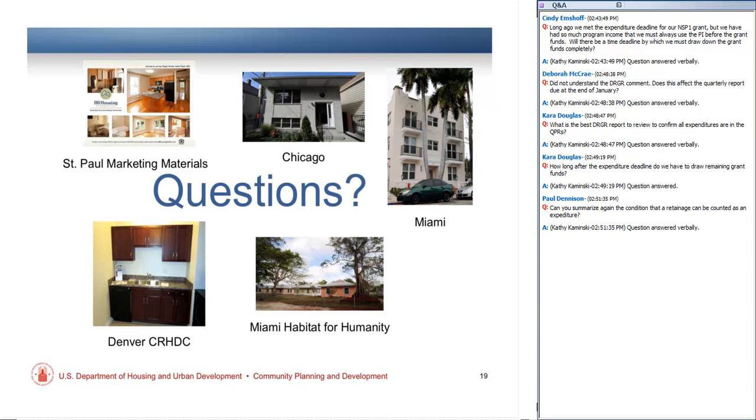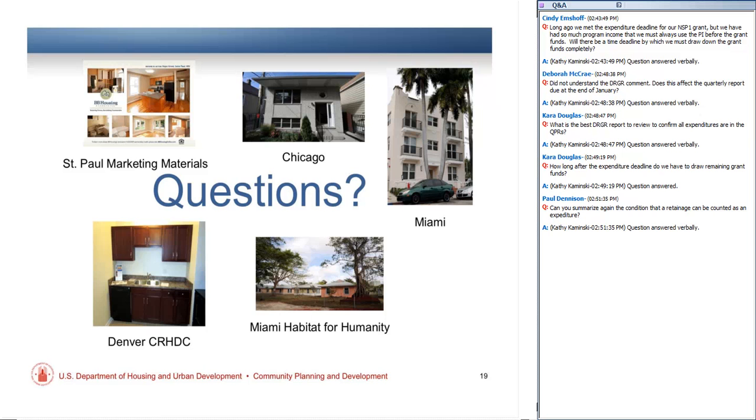But it doesn't matter. The acquisition cost in NSP1, if that's how you acquired the home, would count towards your LH25, and then the rehab cost would also count towards your LH25 and your NSP3 because you are spending both. You don't have to count the person. It's the money that we're interested in. Yeah, it's the dollar amount.